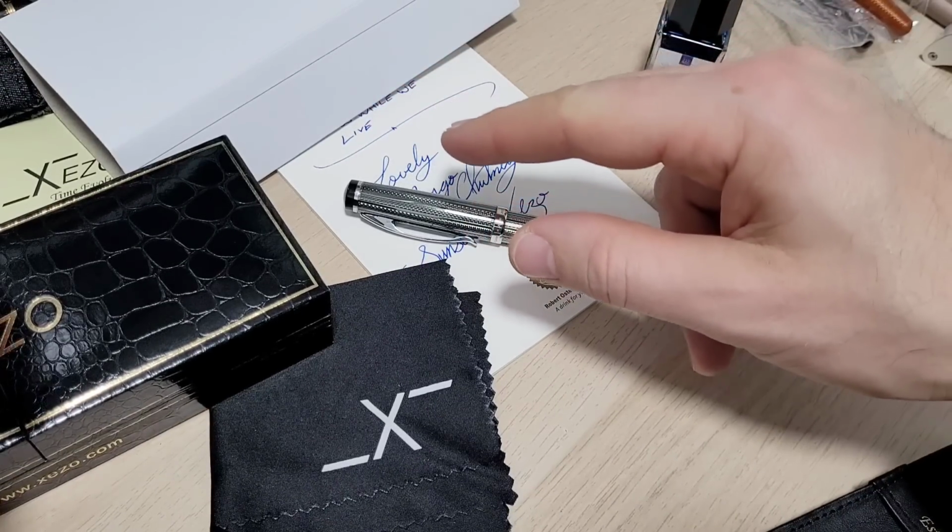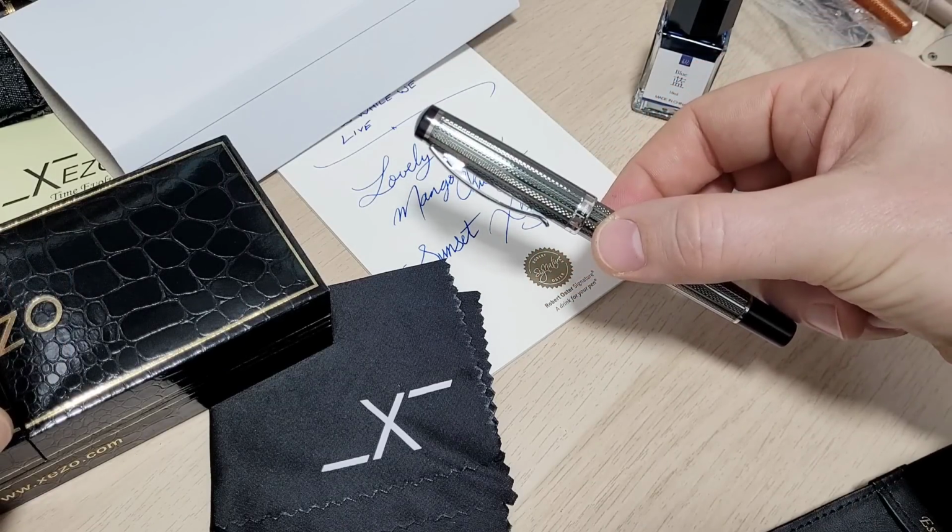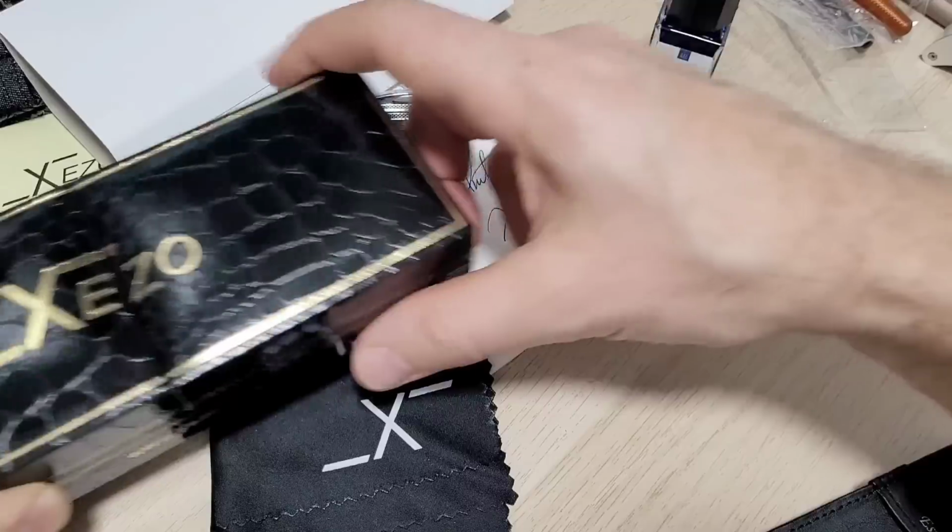So my overall thoughts on the pen here, let's go through likes and dislikes. It's a really great pen. So the dislikes are pretty short, so I'm going to do that first.